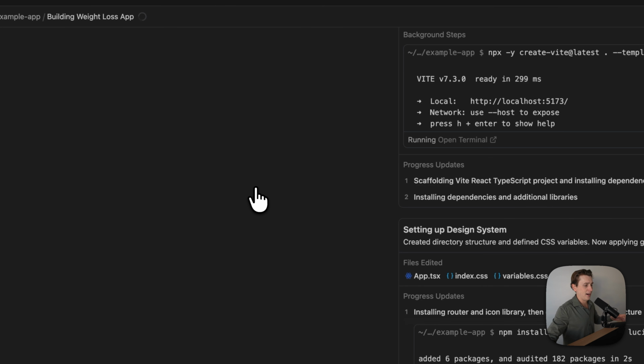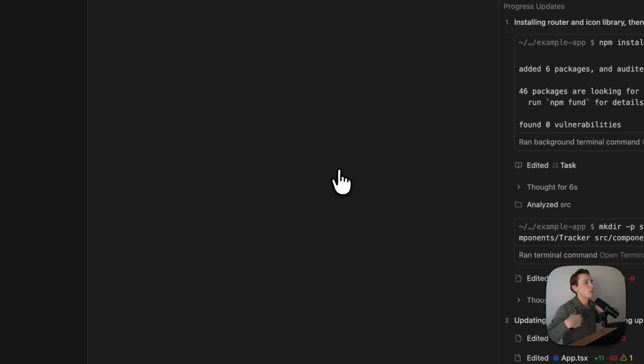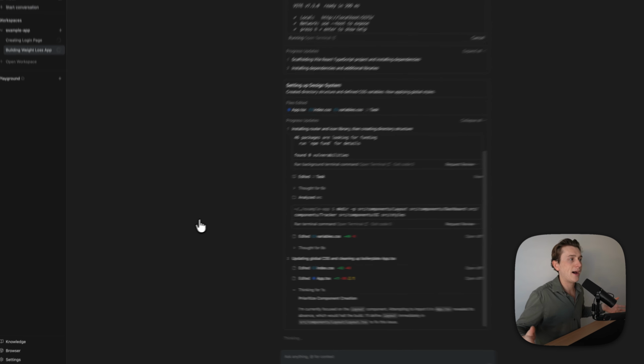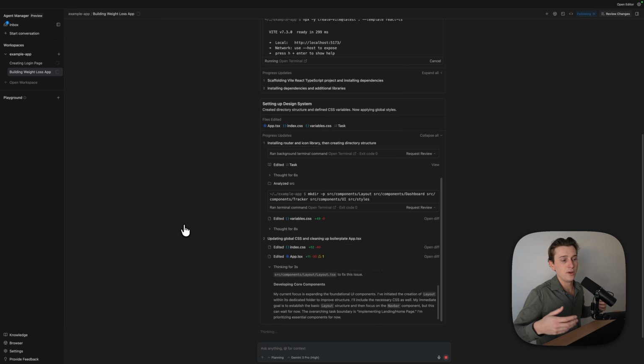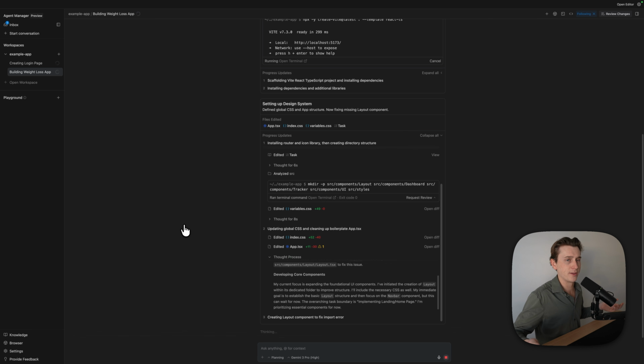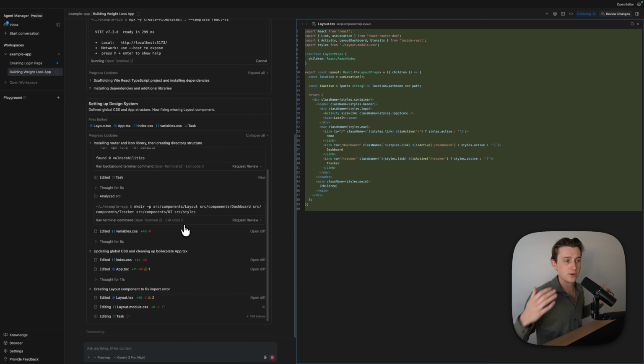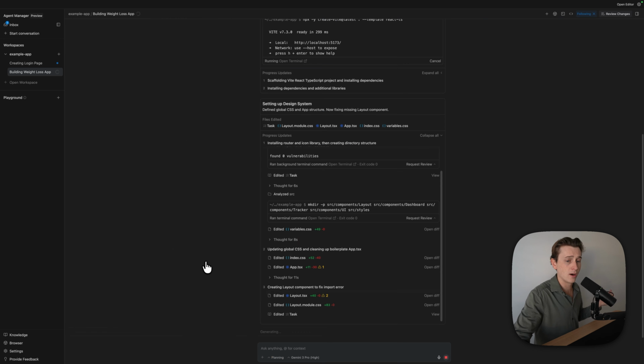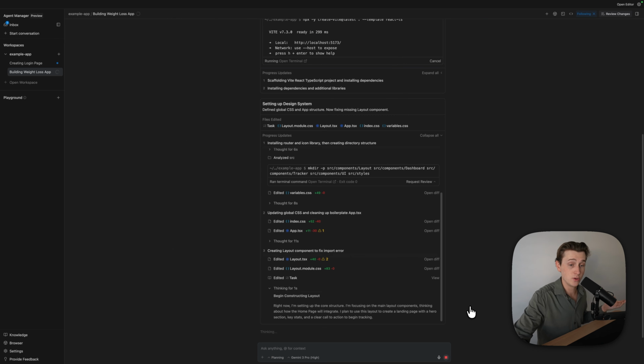But just to get out of this agent inbox here, that's what the agent inbox manager is all about. It's very similar to if you've ever used something like Code, for example, where you can have multiple agents running at the same time and simultaneously doing things. That way you're much more efficient and a whole lot more productive. Also, this is more than likely going to be the future of coding.